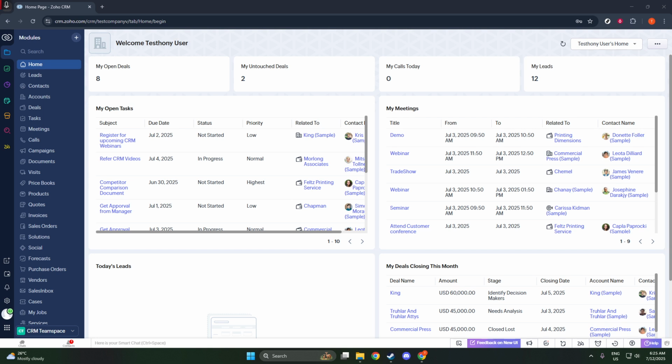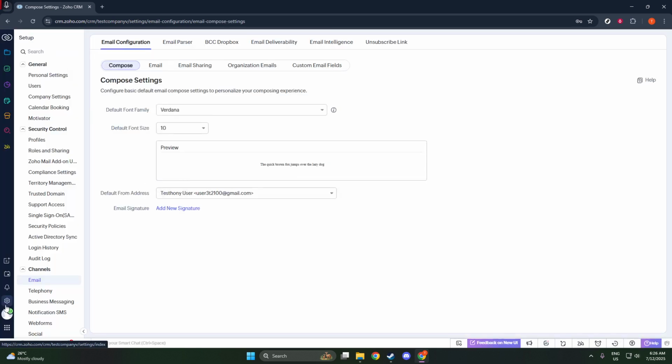Let's begin by ensuring that you have the necessary permissions to carry out email integration in Zoho CRM. It's important that you or anyone who will be using this feature have the proper access. To double-check this, navigate over to Setup, then head into Security Control and select Profiles. In this section, open up your profile to see if the permissions for email integration and email and chat settings are enabled. If they aren't, you'll need to enable them to proceed with the integration. This is crucial as these permissions determine whether you'll be able to link your emails to Zoho CRM, which brings us to our next point, configuring the email integration.